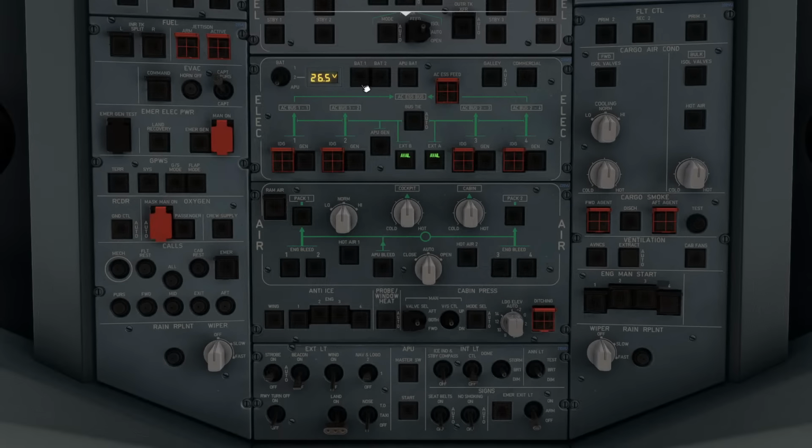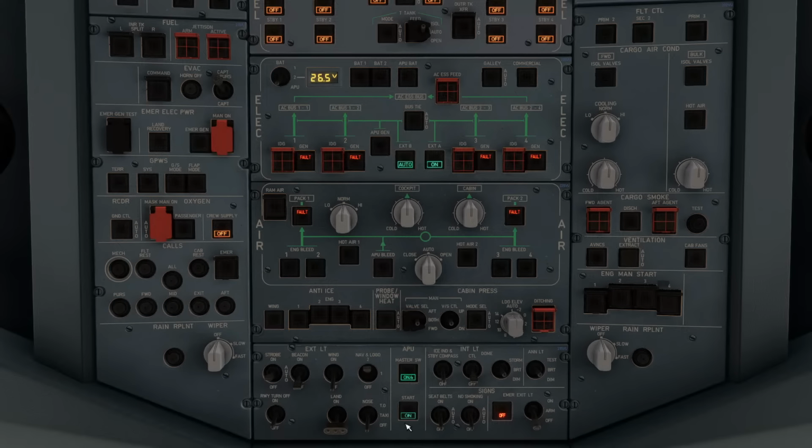We're going to put the batteries on, so BAT1 on, BAT2 on, APU BAT on, and then we do have the external power available, so we're going to turn on external power throughout the aircraft. Then make sure strobe is on the auto setting, it is, and nav logo to 1 or 2, we'll go for 2. The APU master switch goes to on. Give it a few seconds and then hit the start button for the APU.